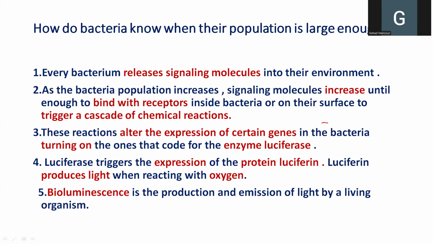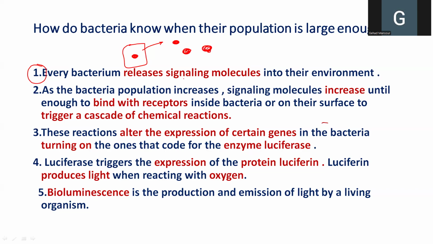So how do bacteria know that their population is large enough? Every bacterium will release a signaling molecule into its surrounding environment. This is their norm, their routine. So point number one will occur whether the bacteria are numerous or not. But as the population increases, the signaling molecules around the bacteria will increase.